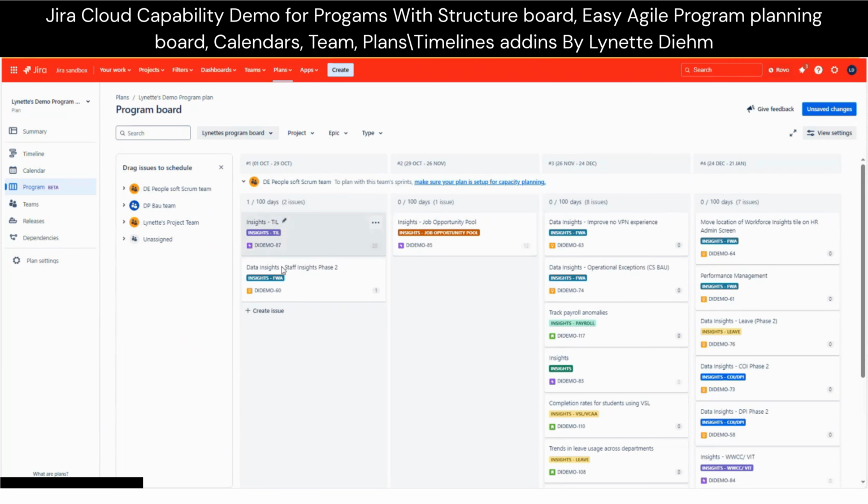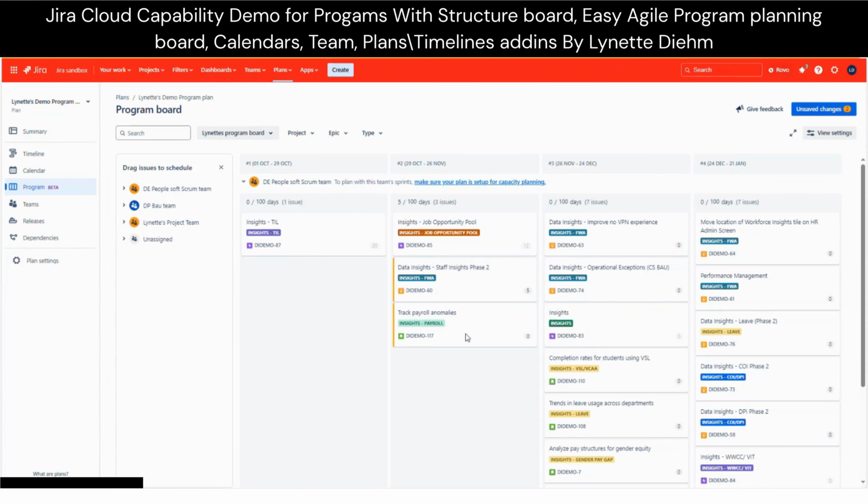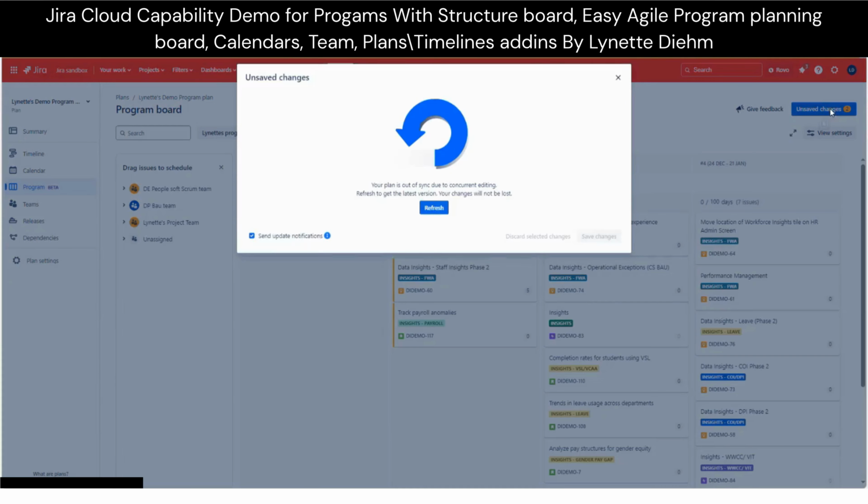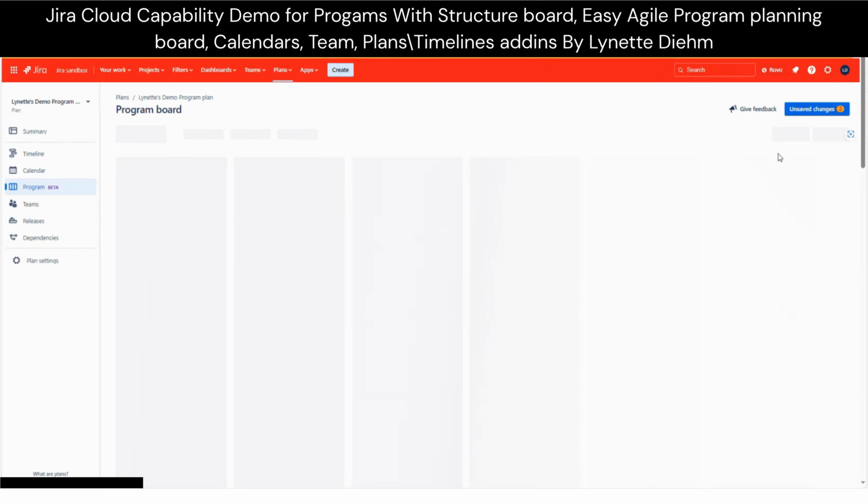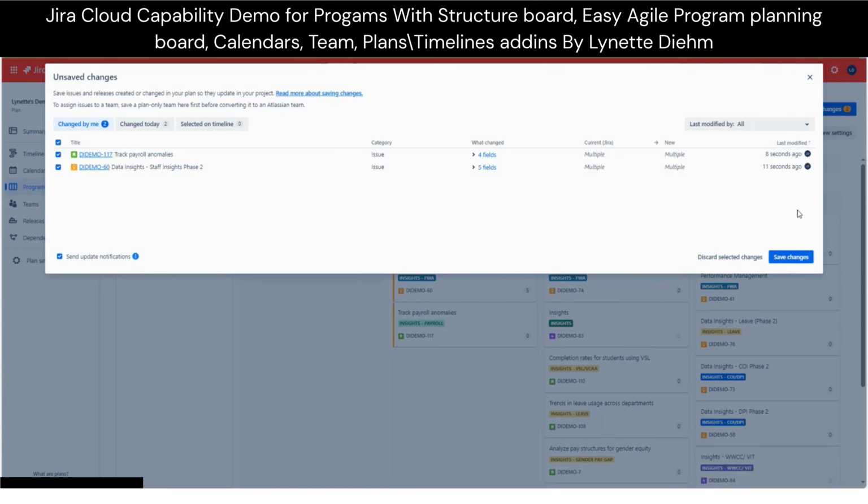And you can come in here and you can see how many tickets are assigned to the different people. You can come in and you can change the estimate. For example, we might just put that as a 5 there. You can move the tickets around to the different sprints if you want to, bring them in, put them out, as long as you know to save. Yes, refresh, please. There, Jira's playing a little game with me today.